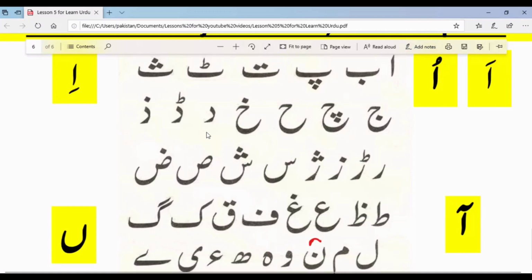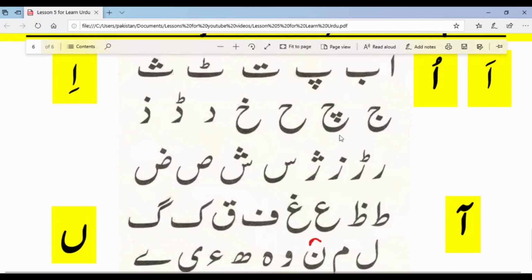Jazm. So as I told you when I was showing you pictures and we were making words with te, I told you tongue, te for tongue, and tongue is zaban in Urdu. So noon gunna is there in the word tongue, right? So we show this letter when we write alphabets, but in the words we use this and we pronounce it like this.